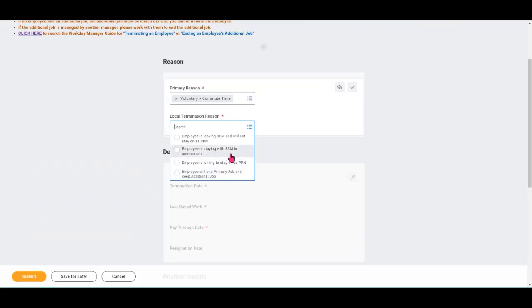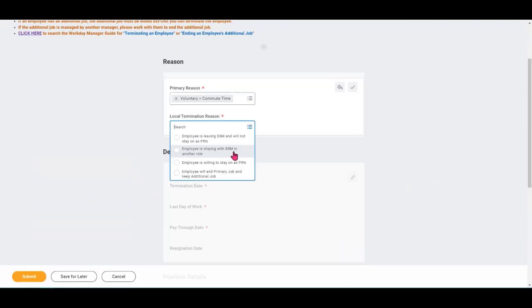So let's talk about each one of these three options where we don't want to actually use the termination process. Employee is staying with SSM in another role. So if the employee who is leaving your work area is staying with SSM, they are taking a position with another manager in another ministry in another state, but they are remaining an SSM employee.